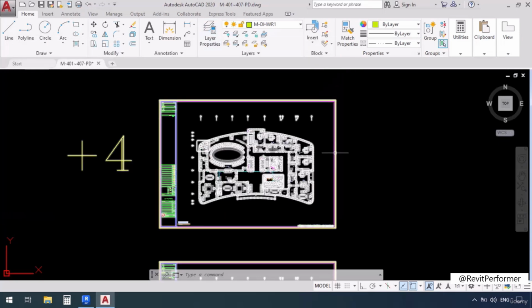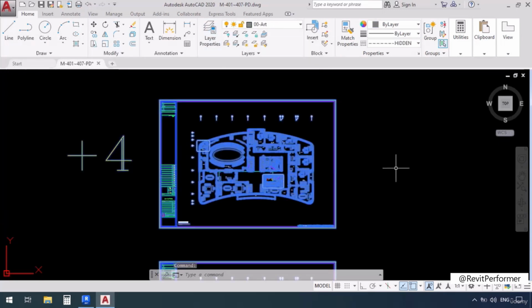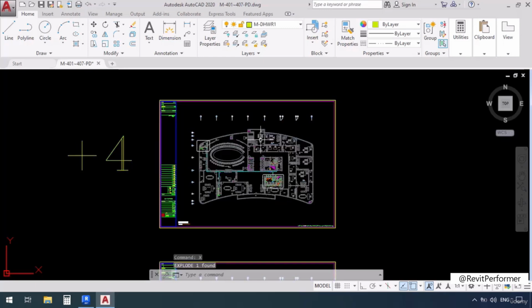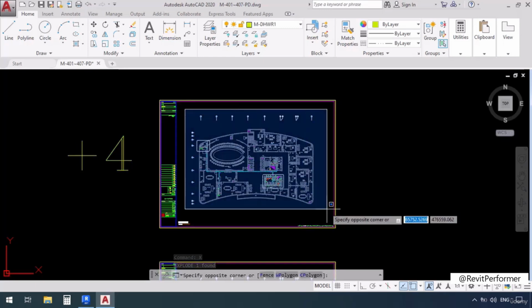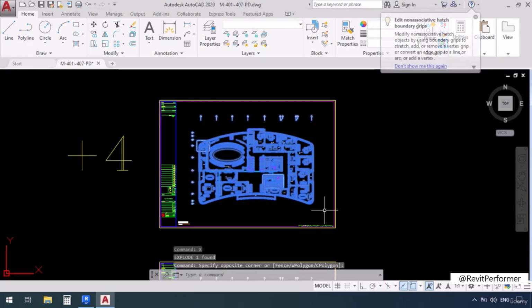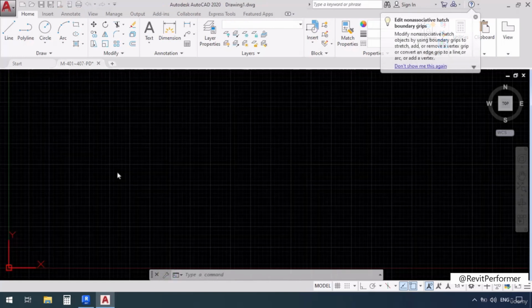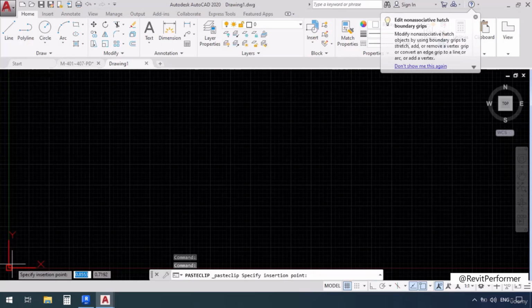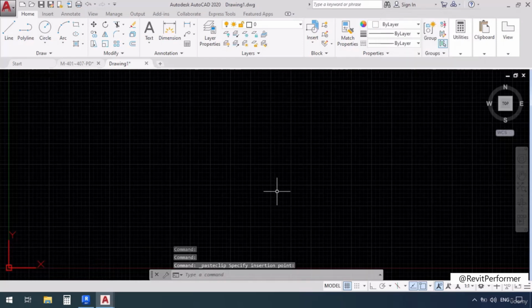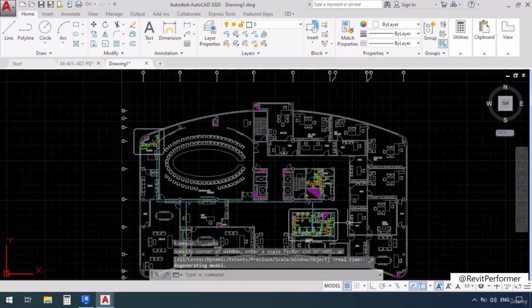Now I'm going to select the architectural plan, then hit the X key from the keyboard, then press the space bar to explode this plan. Now I'm going to drag to select this 4th floor area, and I'm going to hit Control C to copy it. Then I'm going to go into a new sheet, then hit Control V, and then click somewhere nearby to paste the area onto it.